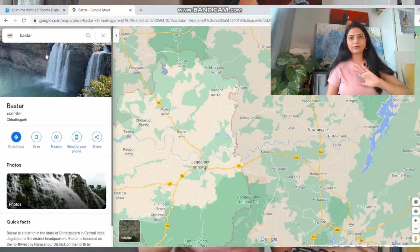And the first one in the series is the wrought iron craft from the Bastar region, or say the Loha Shilp. Loha means the iron and Shilp means the craft. So that is the wrought iron craft from the Bastar region. And you can easily Google with the name of Loha Shilp from Bastar or iron craft from Bastar, and you will get enormous information. I am going to include a little bit from that. Let's have a look at that first.